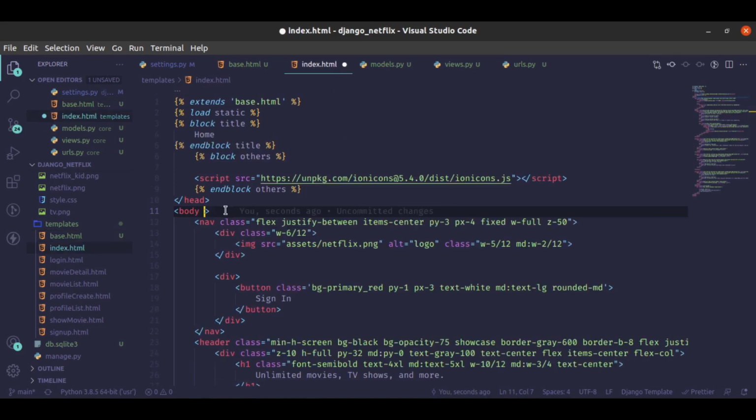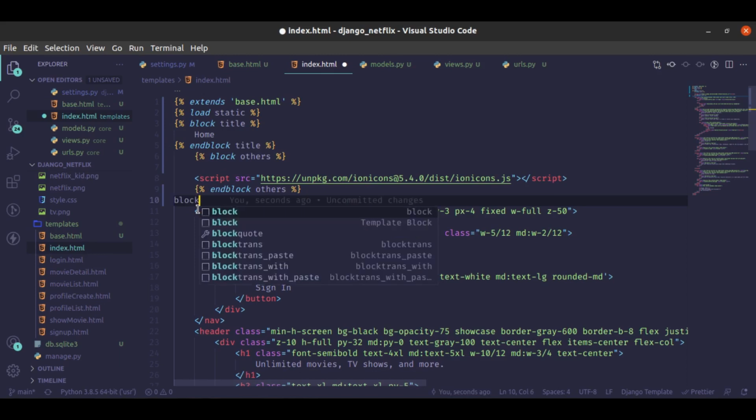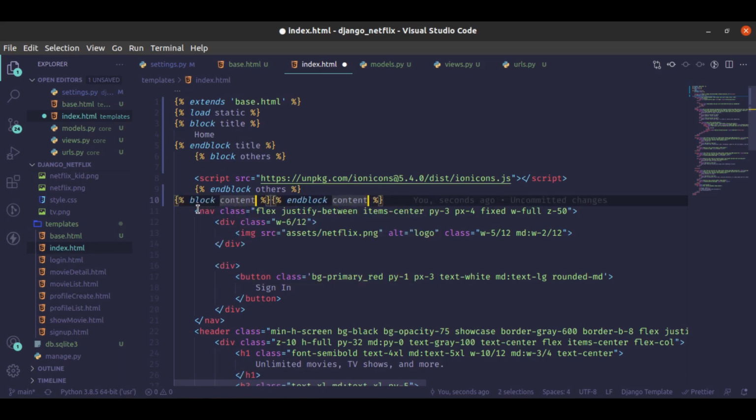Then we can take off these two tags, and place the whole content of the file inside the contents block.